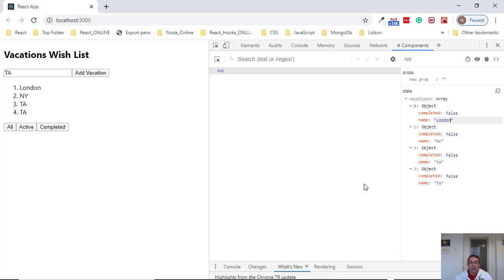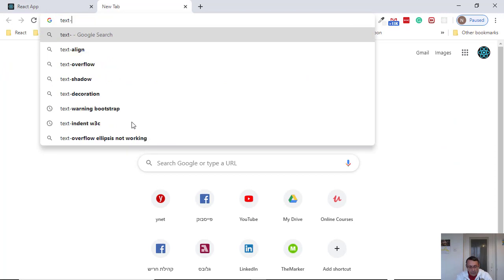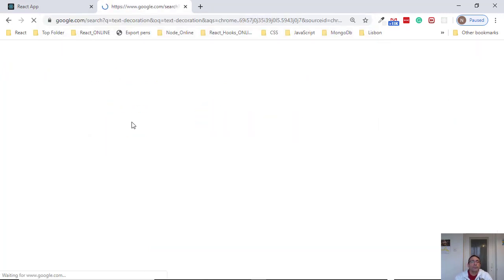What I want to do now is, when something is completed, suppose this is completed, true, I want to have here some line. And you can do it using text decoration. Let's do text decoration.